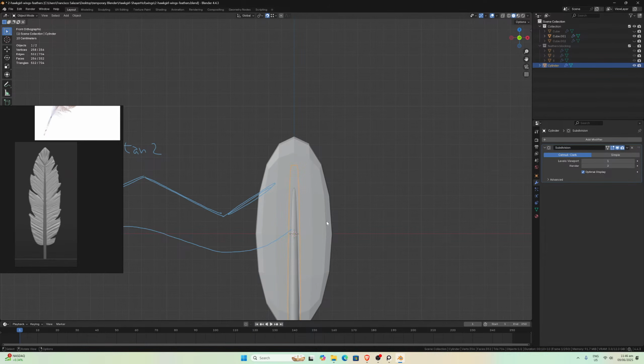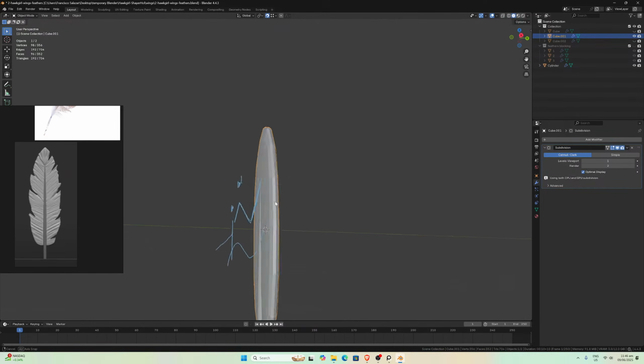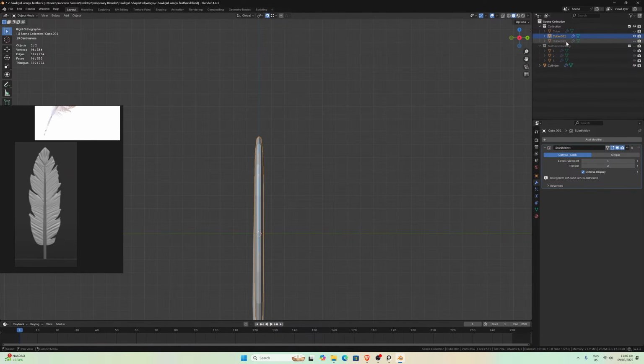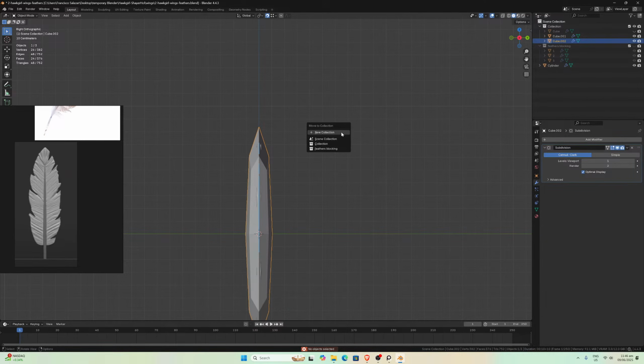Also, I'm going to bake all of this, so I don't have to worry about that. Okay, let's save. Now we have the basic shapes. This is going to be the blocking, I think. Let me move this to black, to backup.